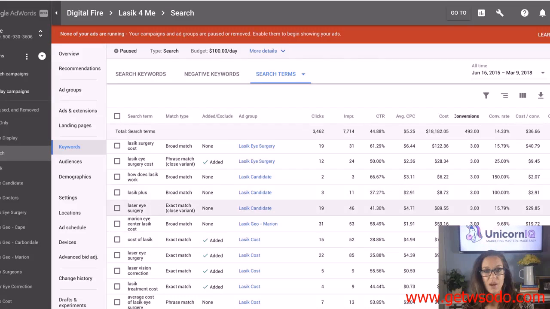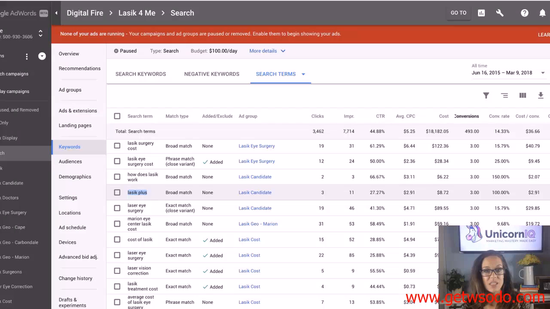And what I'm going to also do while I go through this list is show you guys how to look for possible opportunities. So this keyword here is LASIK Plus, and it had 3 conversions, but you'll notice that it's not added as an actual keyword.